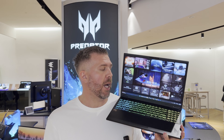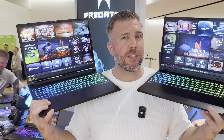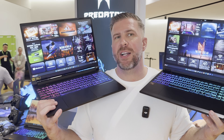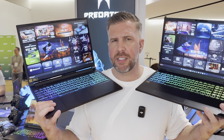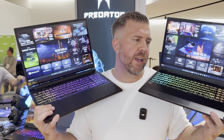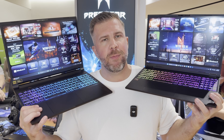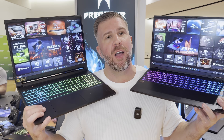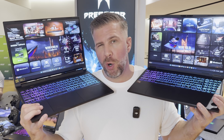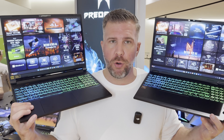Another thing to keep in mind with these Nitro laptops is they have plastic trackpads instead of glass. There are a lot of similarities between these machines, but don't get caught up too much on the difference in name — it really comes down to your specs for your money. The non-V version gives you a few more premium features like an extra USB-C port and Advanced Optimus, probably being the two most important, or potentially the 5070 Ti if that's the GPU option you really want.